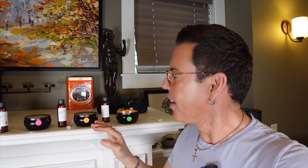Candle number three — Ozone and White Eucalyptus in the Cera de Olivo olive wax — smells beautiful on the test strip, but unfortunately this is the candle that gave me the least amount of hot throw. That's why I run these tests for you. Candle one (coconut wax) and candle two (soy wax) had the strongest hot throws. Candle three with the olive wax was the weakest for hot throw. I'll go back to my studio and give you my final thoughts.